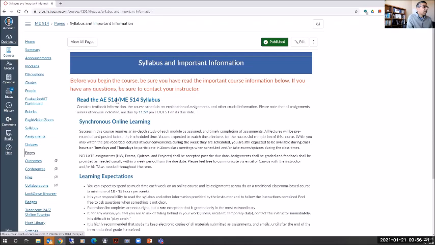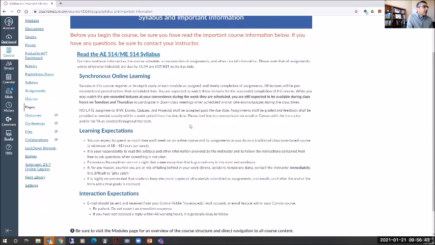Before I click on this and open that, as you can see here, there are a few things that are highlighted that I would like to take a few minutes to go over. And I think they're listed also again within the syllabus, but because they are important information for this class, they are mentioned on this very first page. And one particular thing is, what is this synchronous online learning? So the class is listed as online synchronous.